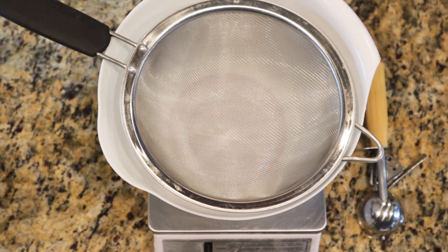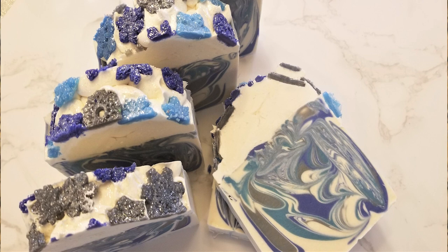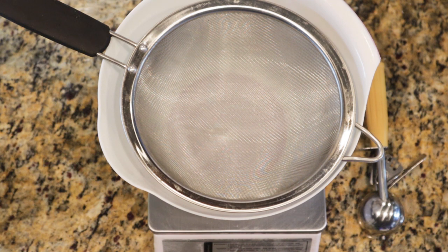So this particular bubble scoop is going to match another soap that I made, and it's called a snowflake soap. And here's a picture of it right here. I'll show you how I made this soap in a couple of weeks. That video will come out a little later, but these bubble scoops are gonna match that, or hopefully get as close to it as I can.